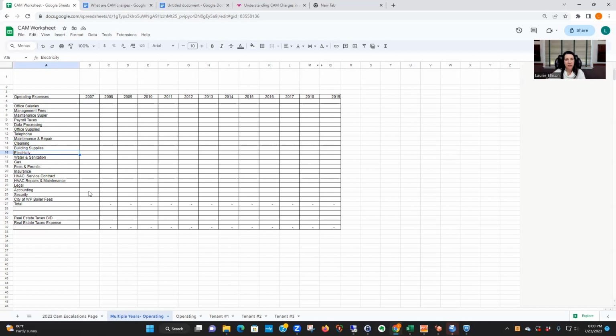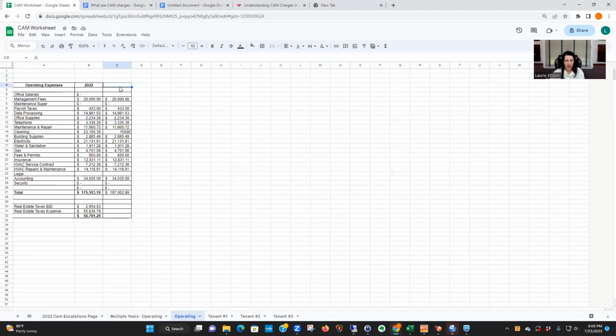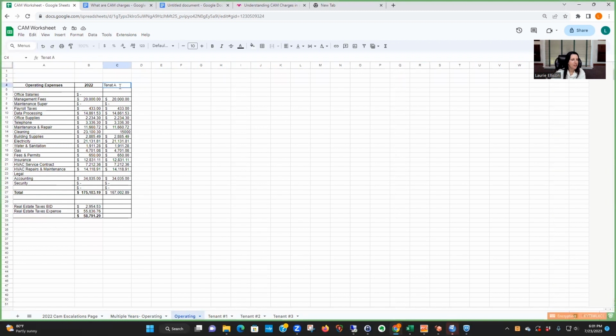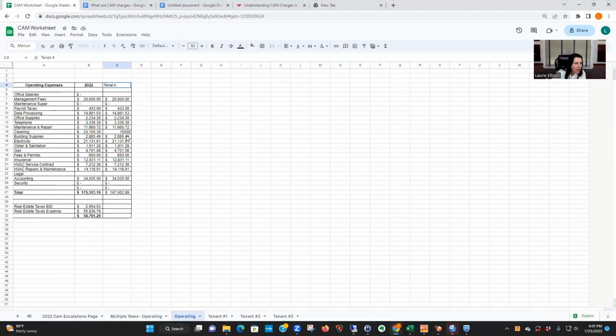And then you might have to actually do separate calculations depending on whether they have caps, right? We had that on this one, where I said this tenant had a cap. So you might have different tenants with different caps. I mean, it can get so complicated. This is really the simplest form of understanding it.